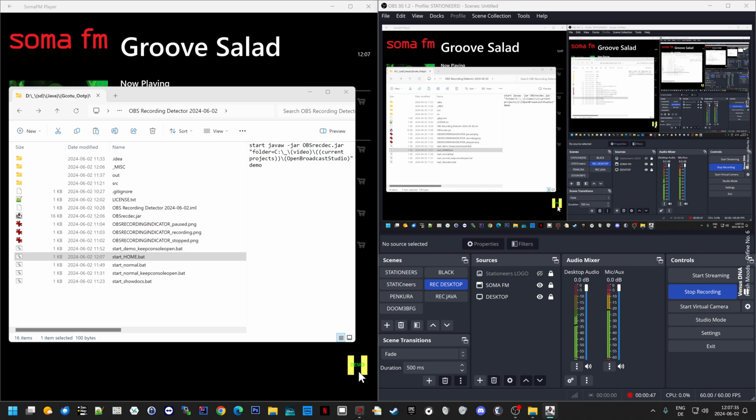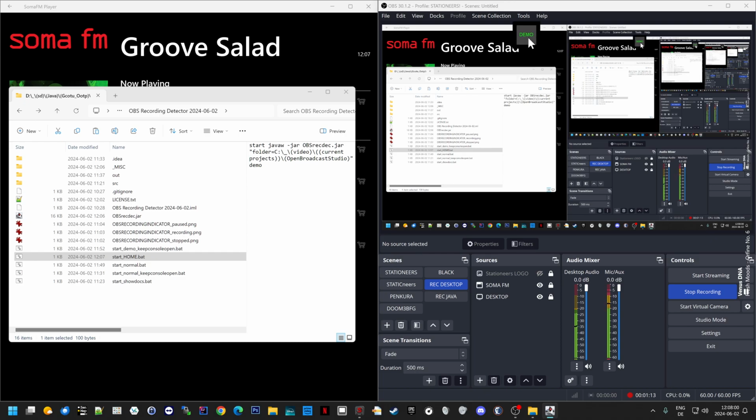So how this works is you tell it where you are recording your OBS stuff, and it will find the newest file by date modified, and it will find out whether that file is currently under lock and key by OBS because it's currently recording. And if it's not, then we will see the stop symbol. If it is, then we will either see this symbol or this, depending on whether the date modified changes. That's all it does. I programmed this today in like 3 hours or something.